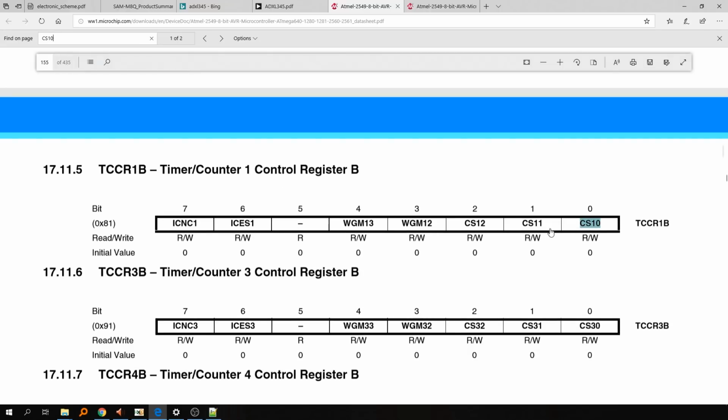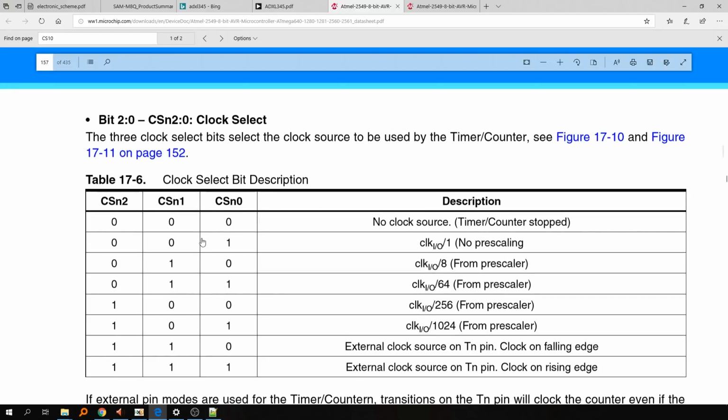Alright, so we can find these values CS10, CS12, and WGM12, which we just toggled, and they do exist in the timer counter 1 control register B. Now if we click those and look in the table to see what it means, we can see that what we are doing there essentially is configuring a prescaler, and a prescaler is just a way to count in a different frequency than the system clock, and we can do that by dividing the system clock's frequency by a value that we configure through the prescaler.